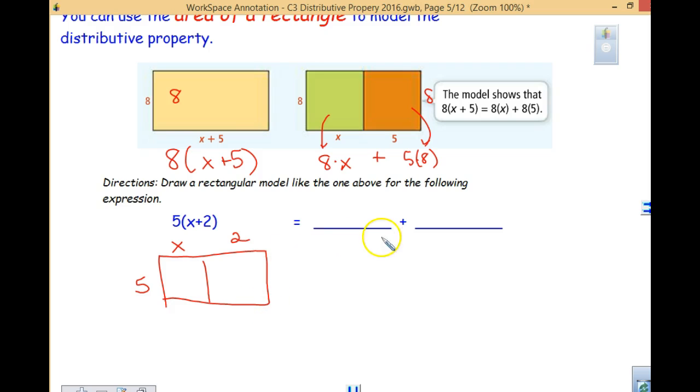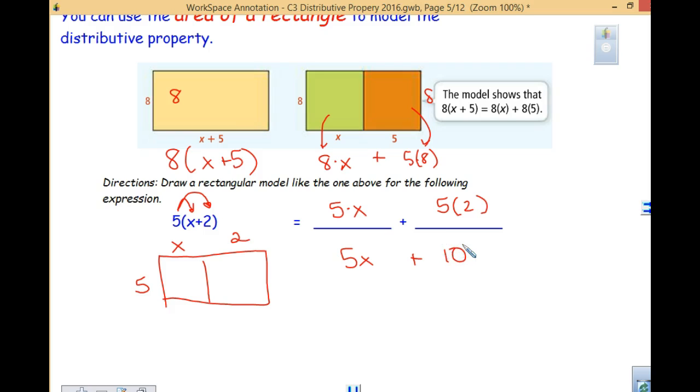And then it says, okay, so now let's show it written another way. So we take 5 times x plus 5 times 2. What you want to remember is you are distributing. By putting these arrows, that means you have to multiply it by both of them. The most common mistake that people will make is they'll take it times the 5 times x, and then back here they'll put a plus 2. So if I'm simplifying this answer, my answer would be 5x plus 10.